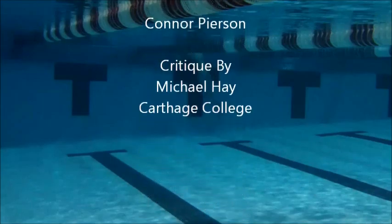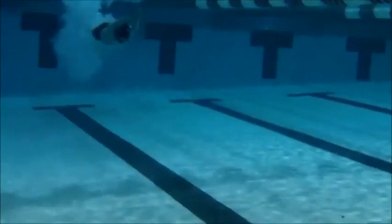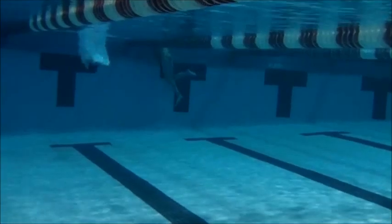This is underwater analysis of Connor Pierson's freestyle. So as we see, Connor can get that streamline a little bit tighter on the entry into the water. When his hands hit the water, they are not together. We want to make sure that we're already in a streamline before we get into the water.